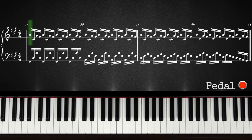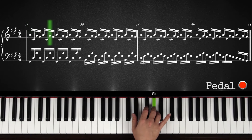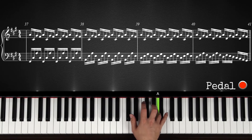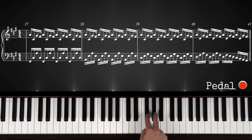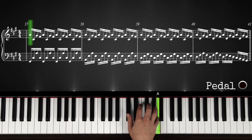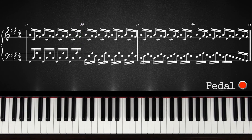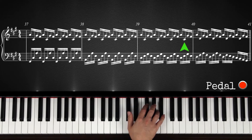Now the right hand changes again. This is what you play. You play A, C sharp, G sharp, F sharp. These are the four notes. And you again play them in the same pattern: the top note, bottom note, and then the two in-between notes from top to bottom. This is going to stay the same for the first three chords. And on the fourth chord again, this lower C sharp changes to this D.